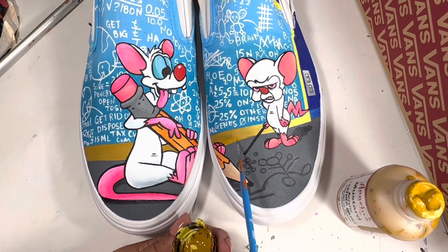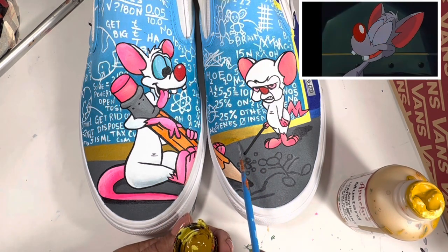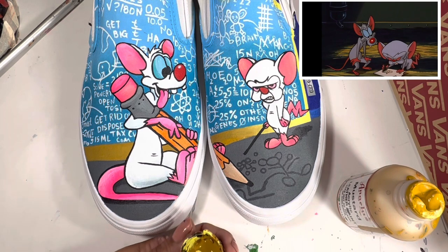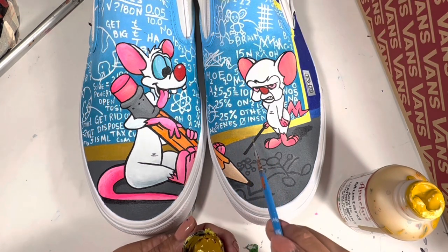Who else grew up watching Pinky and the Brain? It is such a fun, creative show. It was the early to mid 90s, I believe. It was just a great show that I grew up watching. I know a lot of my friends that are around the same age group as I also watched.